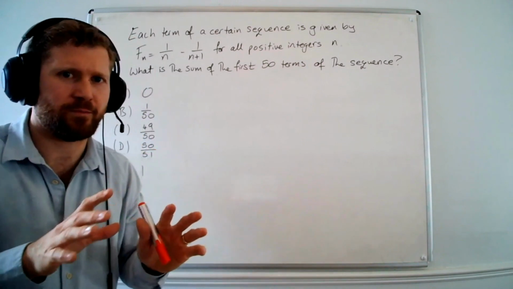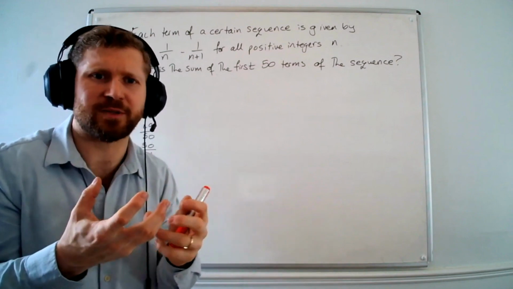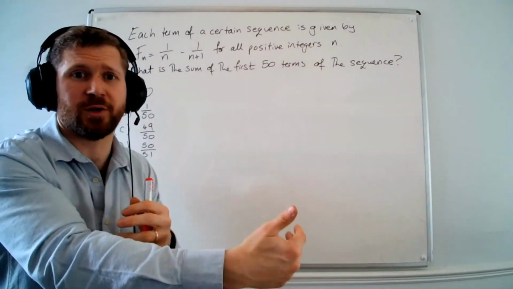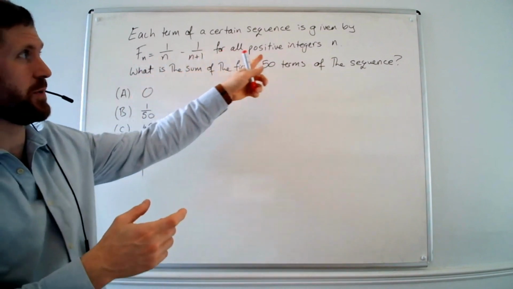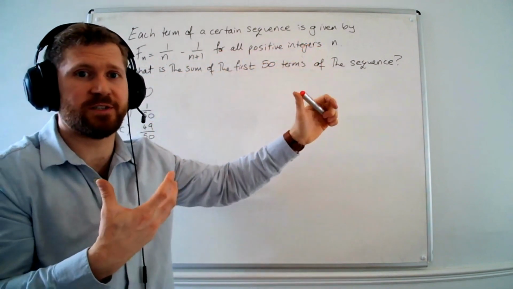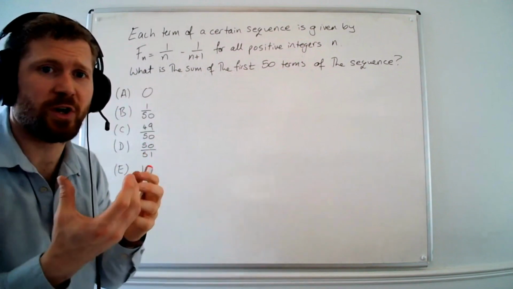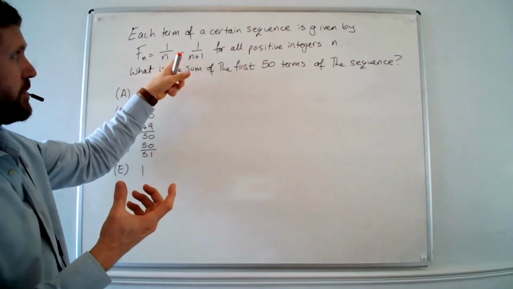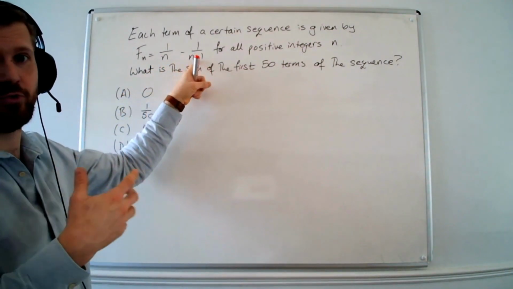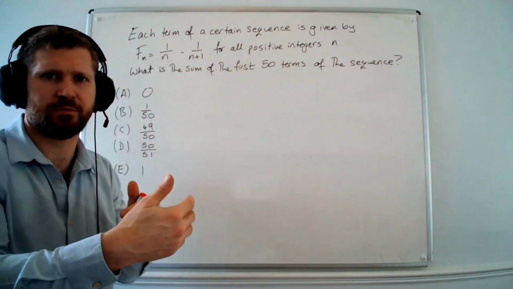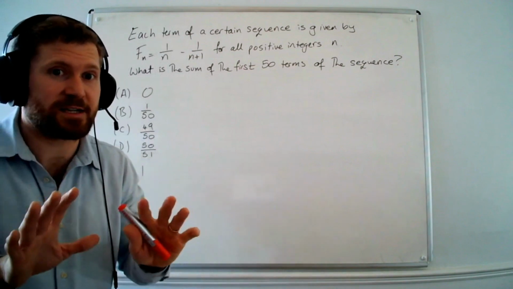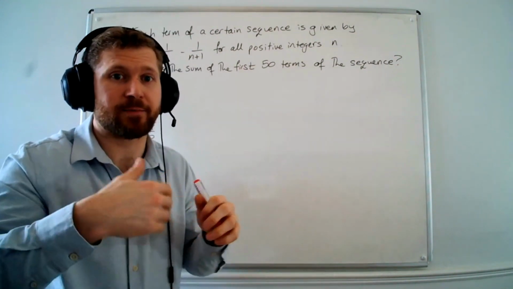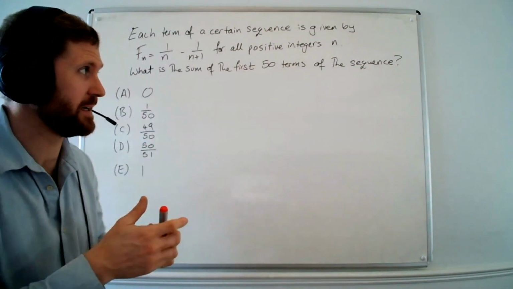Now, one of the not mistakes, but one of the things people might do is to jump a step or two. This formula works for all positive integers n. Now, the first positive integer is going to be 1. Hopefully you can see, well, 1 over 1 minus 1 over 2, 1 over 1 plus 1, that's 1, take away a half. The first term is going to be a half. In some cases that's right, but I'm not going to skip that step. I'm going to write this out in full, and you'll see why in a minute.